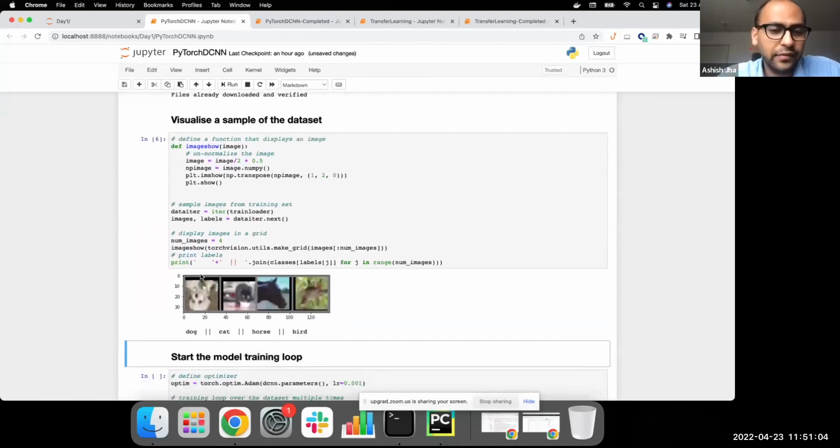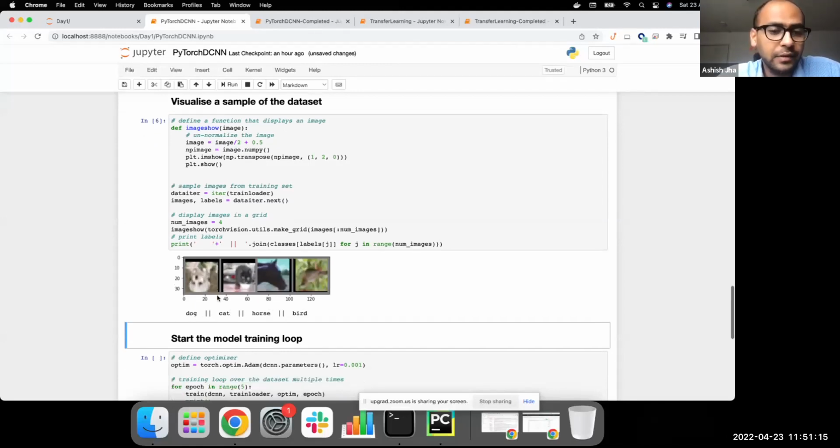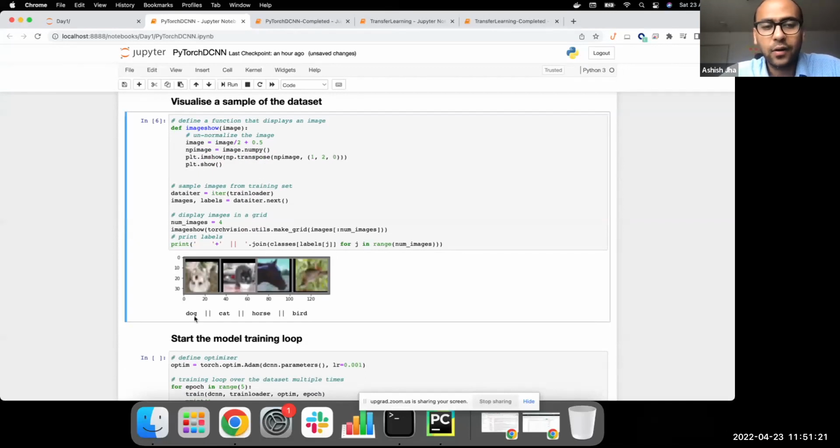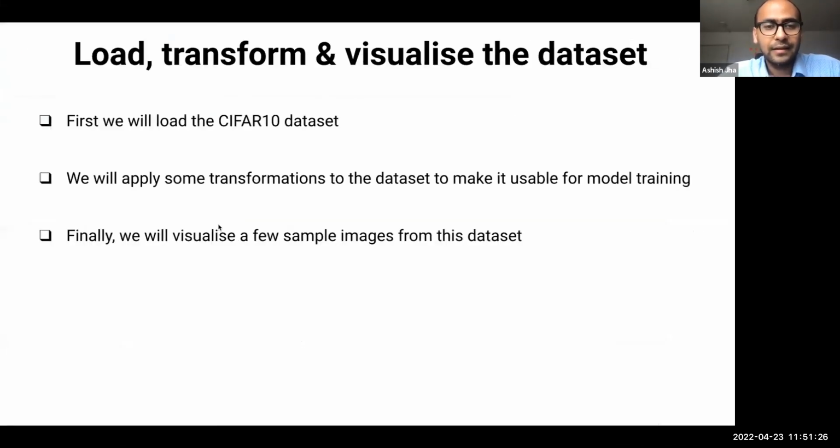As you see, the images are fairly small size, so that's why you see them pixelated. But nonetheless, you have these 4 images, and then you have the underlying labels for these images. And this should also give you a peek into the task. The task is basically, given an image like this, tell us whether it's a dog, a cat, a horse, a plane, or whatever of those 10 classes. This was our third step about the data set.